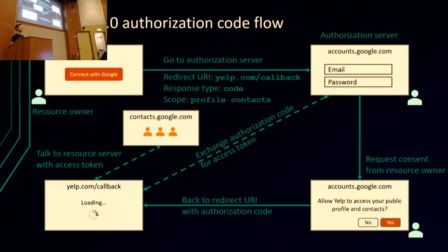So scopes are the way that ultimately end up restricting that access token in what it's allowed to do. And if, for some reason, the client application wanted to get more permissions, maybe they initially just wanted profile and contacts, but later they want to delete something or send an email or whatever, that would require a new scope. They would have to go back through this whole flow, request a longer set of scopes, go back to the authorization server, the user would have to consent to that new one, get a new code, get a new access token, and then that new access token could go do more stuff. Is that all making sense so far?